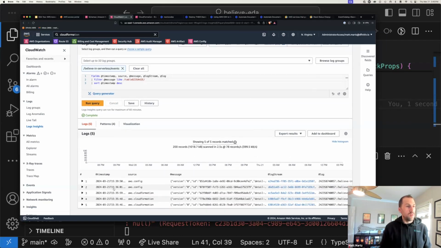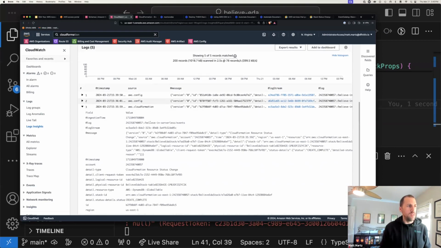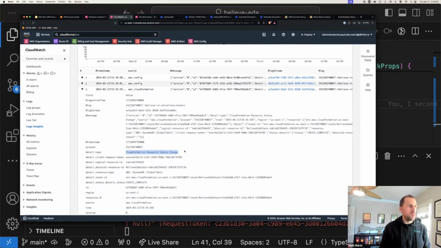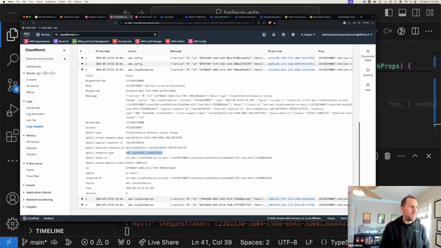So here are the AWS CloudFormation events that I was looking for a DynamoDB table, and it's based on the resource status change. So this is a way that you could see the resource type. It's DynamoDB global table, and the create was complete, and that refers to the table being created.